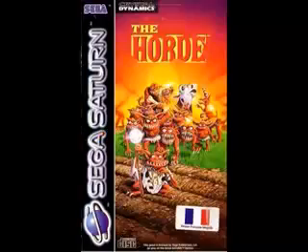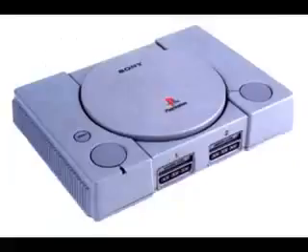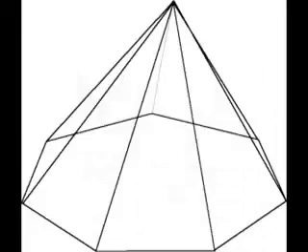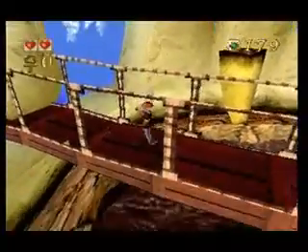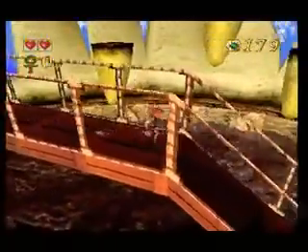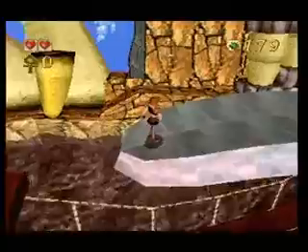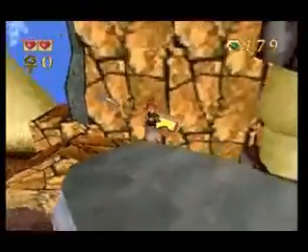Pandemonium was released 3 years after the Horde on the Saturn, PS1, PC and later on the N-Gage. It's a 2D cross 3D platformer, meaning a 3D world built with polygons but runs along a 2D rail-like system. Released at the point where most of us were moving on to games based along 3D design, Pandemonium is like a homage to the classic platformers. Let's take a look at the story for a bit, shall we?